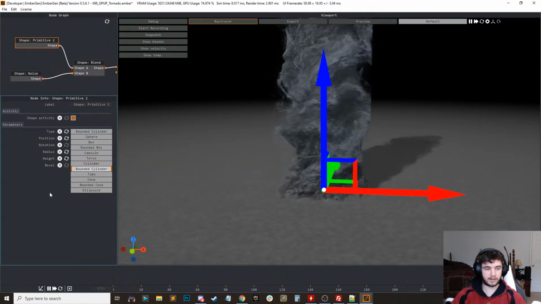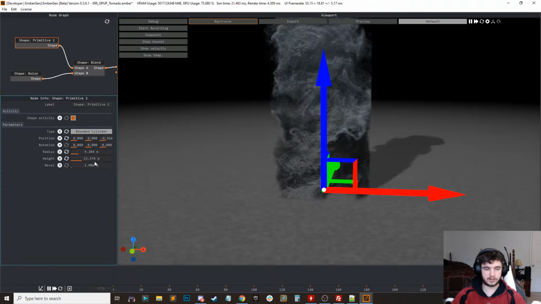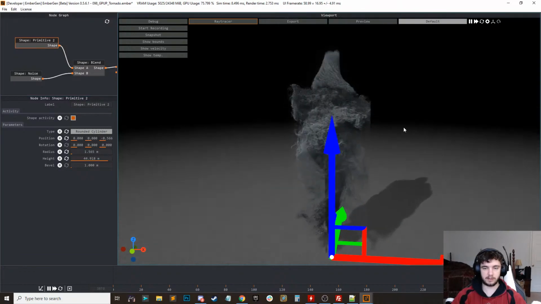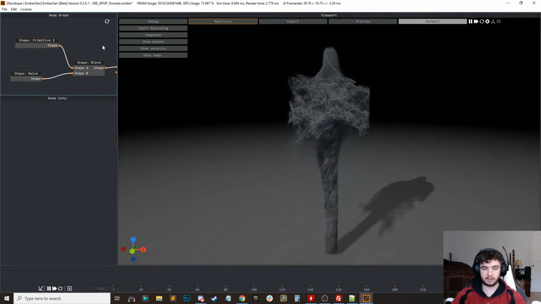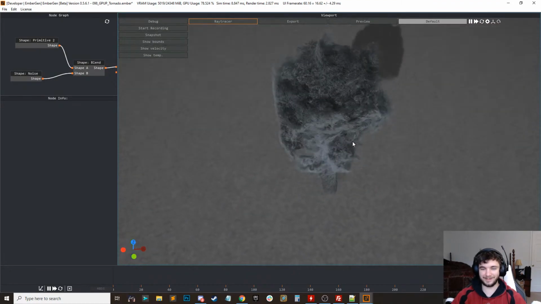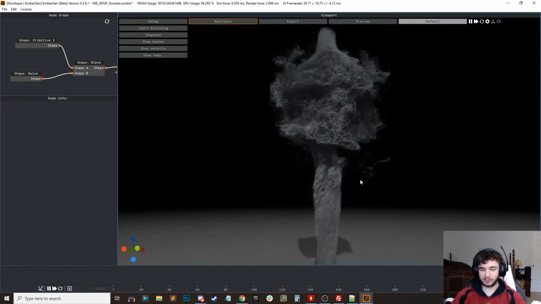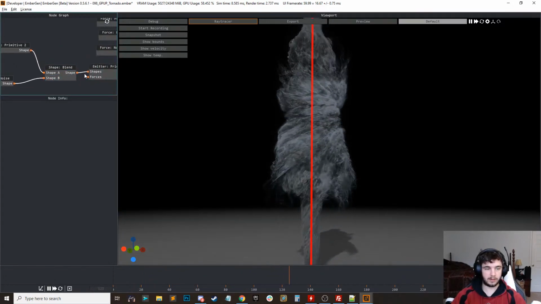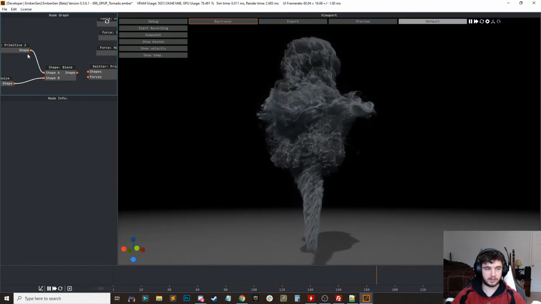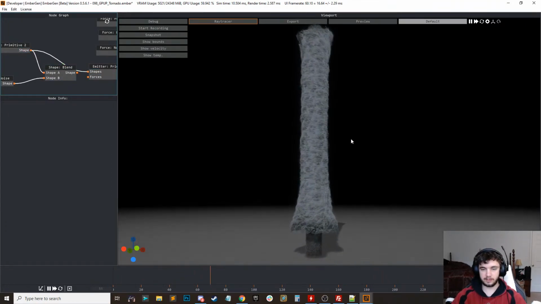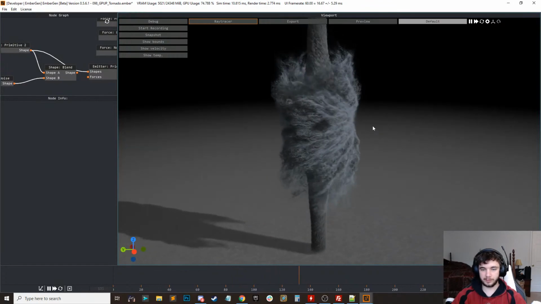I'm not entirely sure. But if we change this to regular instead of entangled, we might get some better stuff. And actually, let's increase our cylinder height. So we'll increase our cylinder height really high, so it's all the way at the top here. It's kind of funky. But it is really cool. Oh yeah. Let me go ahead and remove the noise on that cylinder too. So there we go. It works for a little bit.